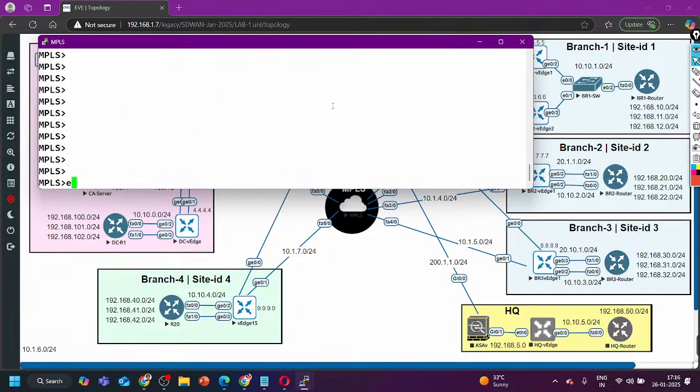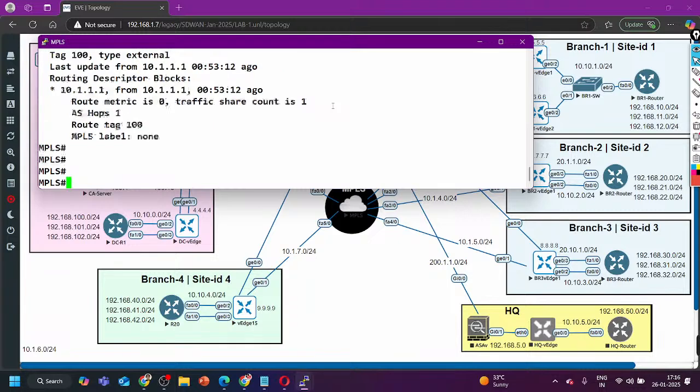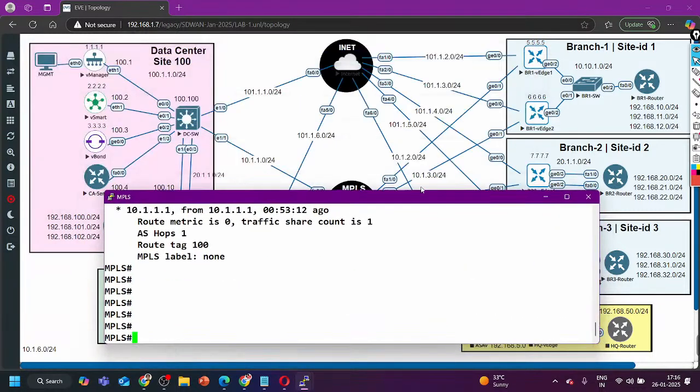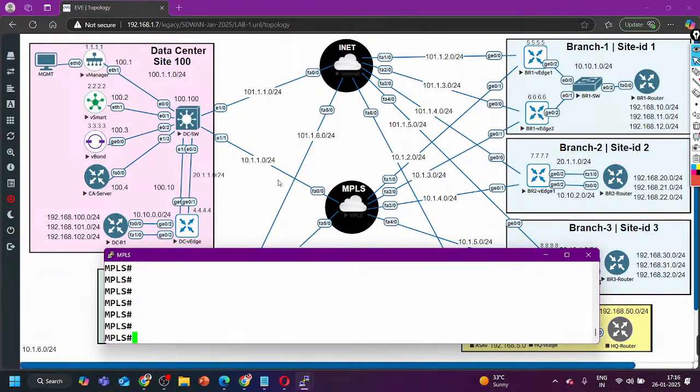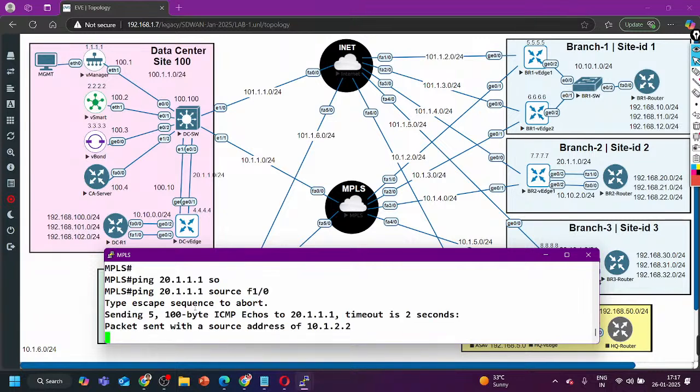There is a chance. I think on this MPLS router we have not advertised this 10.1.1 network. So when the other network is getting the route... On the MPLS router we don't need to advertise, right? No, I am telling one possibility, not sure, because can you check the branch one route? Even from this interface, I am not able to ping DCVH. Again, guys, there is a connectivity issue.